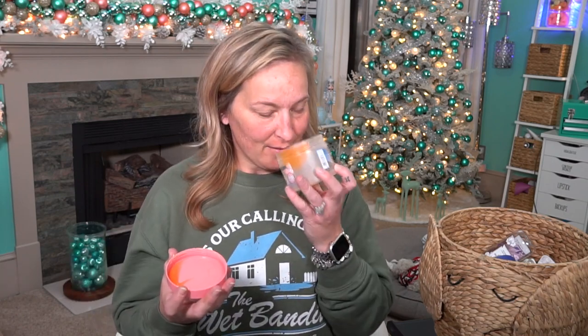Then we have Summer Scrubbin by Soap and Glory. This was really good, I really like this. Oh my gosh it smells so good — there's a little bit left in there I didn't realize. But this smells really good, it smells like summertime in a bottle. Not coconutty summer — more like fresh fruit summer, like a fruit salad, banana of course since I love banana. I really like that as well.